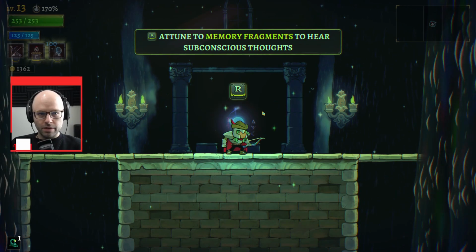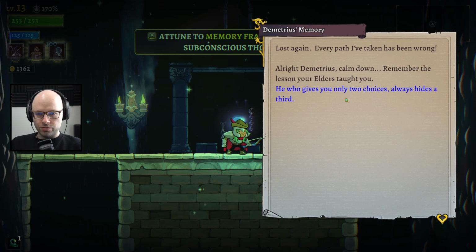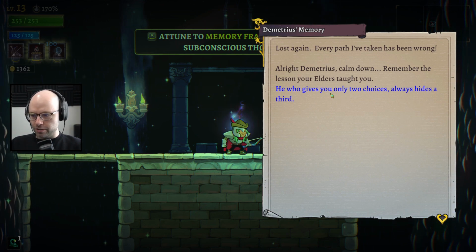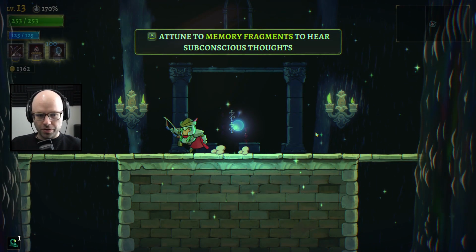I'm alive. Attune to memory fragments to hear subconscious thoughts. Every path I've taken is wrong. All right, Demetrius, calm down. Remember the lesson your elders taught you. He who gives you only two choices always hides a third.